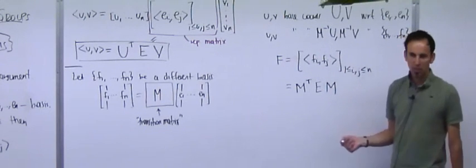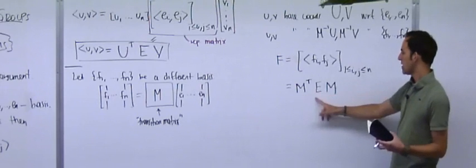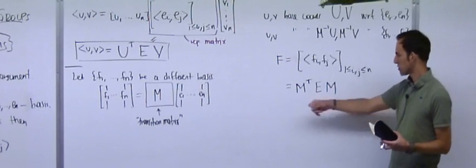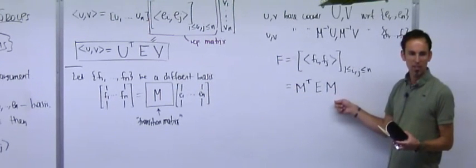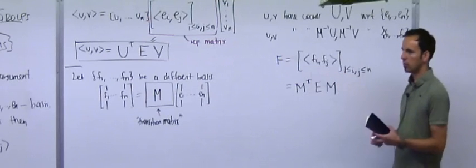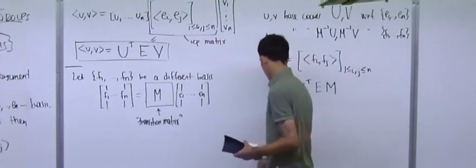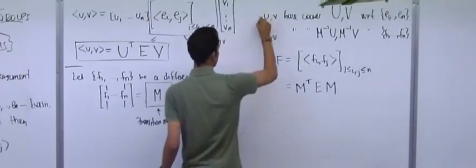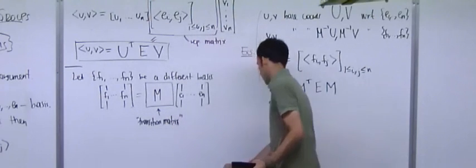How do you prove something like this? You just compute. Okay. So you know what M is, you know what E is, and so you would just multiply this out, see what the entry i, j is, and you're going to find that it's exactly the inner product of Fi and Fj. Okay? So it's a little computation that you really should do. So these are both good linear algebra exercises that you should do.